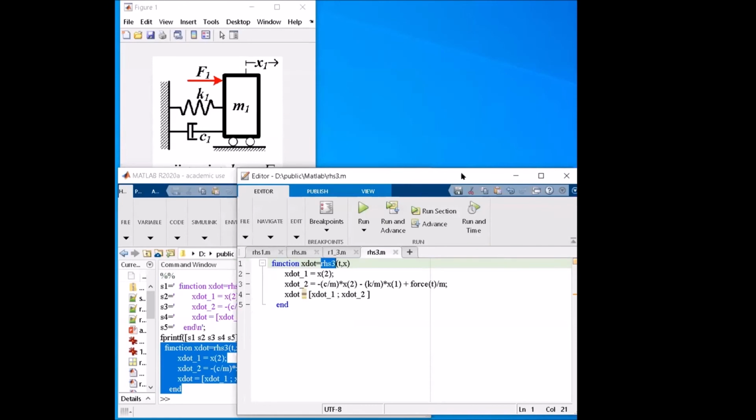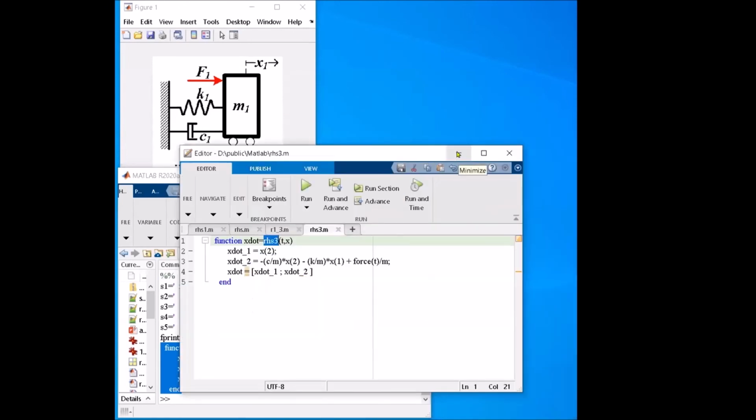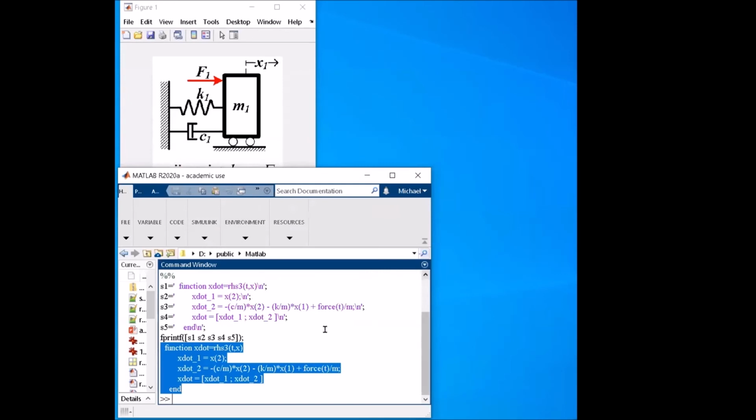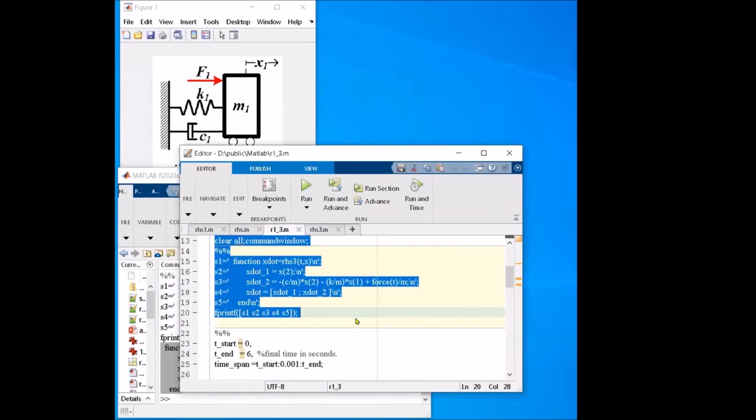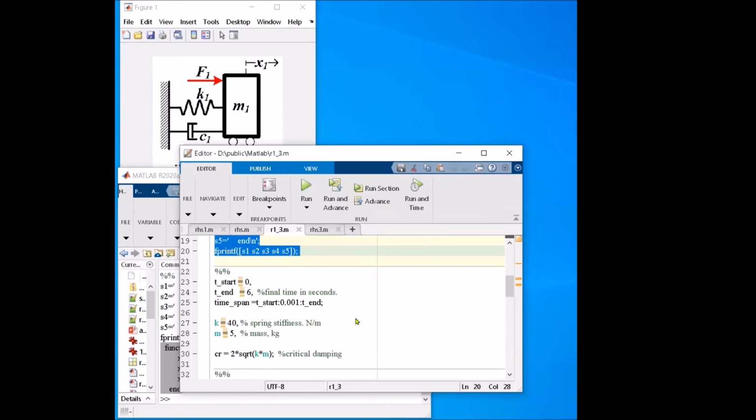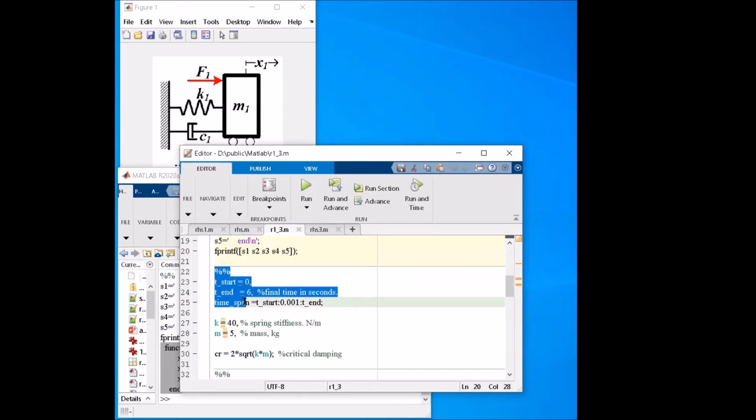Okay, now we don't need this editor. We are ready to solve the equation itself. And we should have the editor, because in the editor we have the example. Okay, in the editor we can continue. We should define the initial condition. Let's define it and run this section. Okay, we have here the start point, the end point, and the time span. We have the time from the very beginning, from the start, with an increment of 1/1000th up to the end.